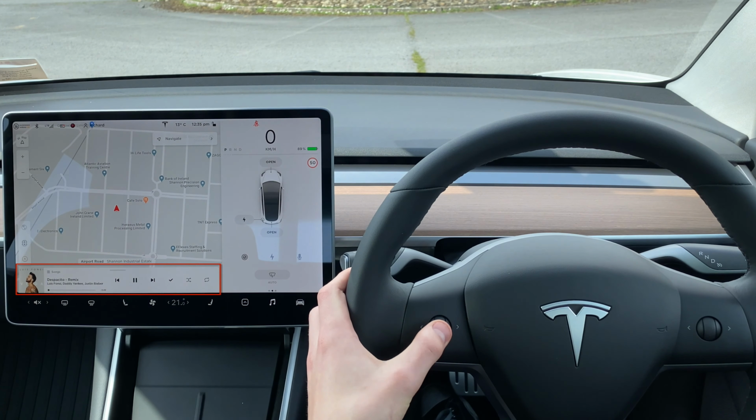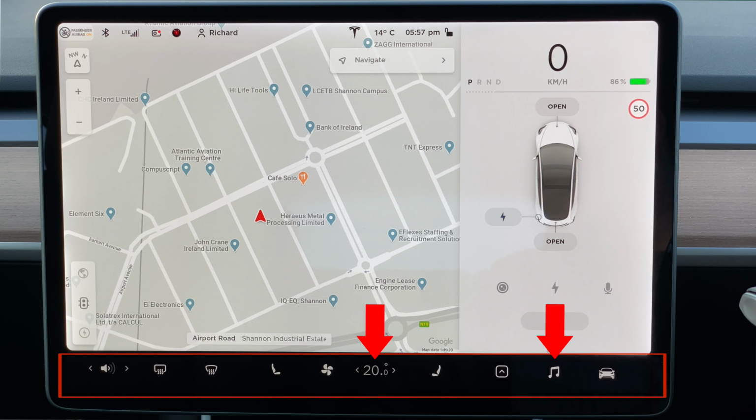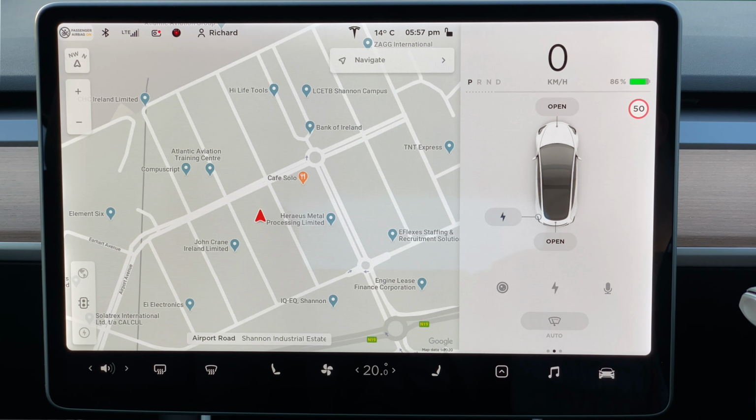Looking at the infotainment system more closely, we can see that it is arranged into 4 key areas. Along the bottom, we have your quick access controls to adjust things like the radio, climate control, heated seats, and window defrosters. Along the right, you have your vehicle information such as speed and charge level, in addition to a visual depiction of the current state of the car. In the center, you have a dynamic window, which can be used to display information about whichever application you happen to be using, which in this case is the navigation system. And along the top, you get standard information such as the current time and outside temperature, Bluetooth connections, and quick access to your personal preference settings such as default driving position.